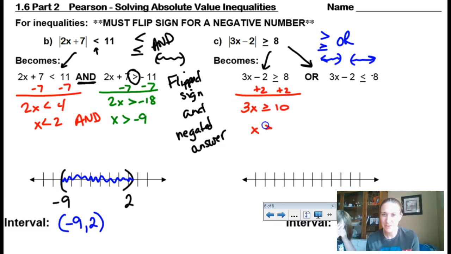Now, we have a bit of a math battle here because some people will say I need the answer of 10/3 because we're Algebra 2 and we like weird fractions. And then some people will say, well, really 3.3 repeating makes more sense because we're graphing on a number line, and numbers to most humans work better in decimal form. In this case, I don't really care because it didn't specify. So go ahead and put the "or" right here. And then we're going to solve this one.